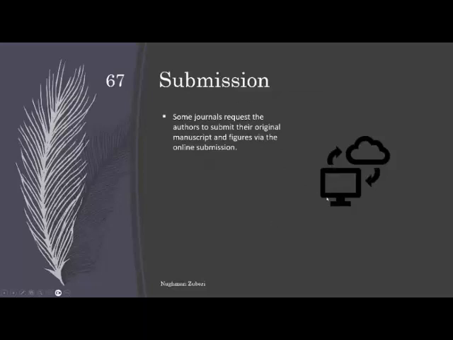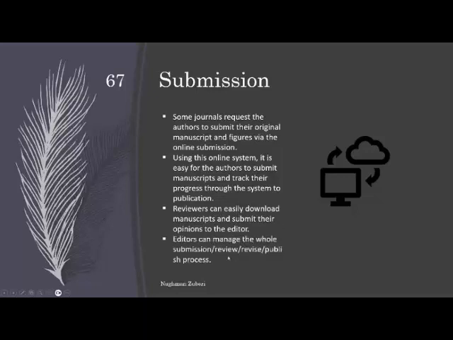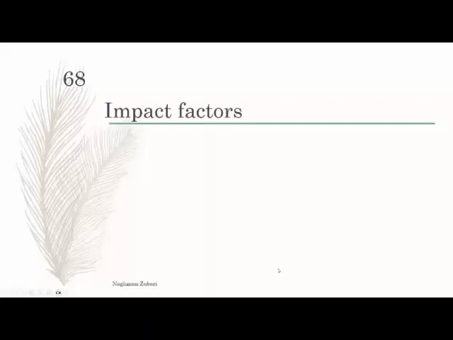Submission of your article. Some journals request the authors to submit their original manuscript and figures via online submission. Using this online system, it is easy for the authors to submit manuscripts and track their progress through the system to publication. Reviewers can easily download manuscripts and submit their opinions to the editor. Editors can manage the whole submission, review, revise, and publish process.